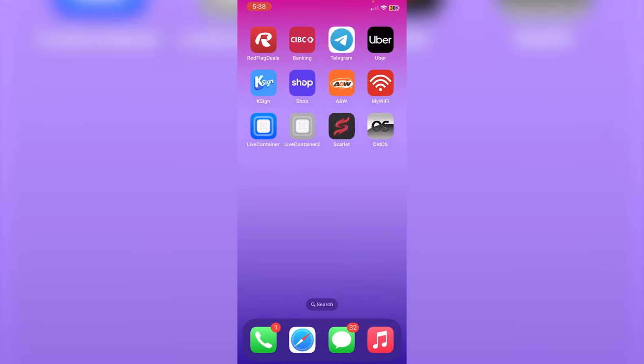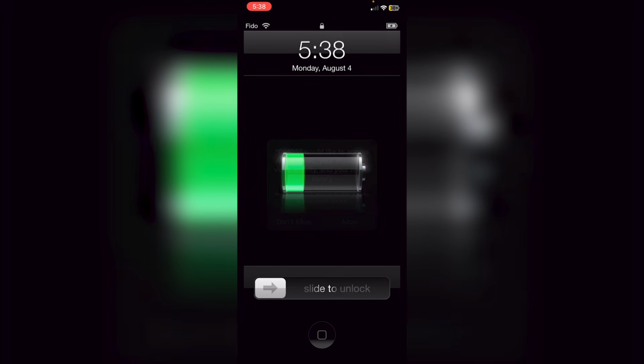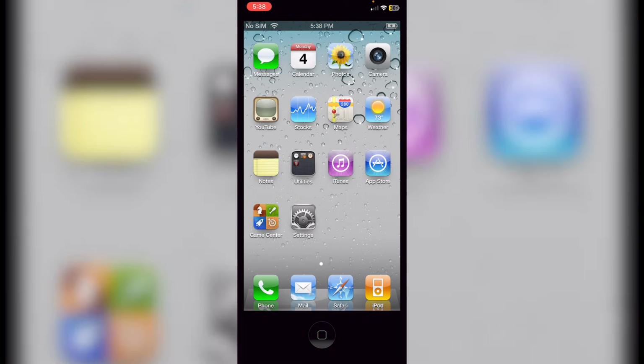And so now if you guys go into old OS, you can see here that the app works just like it's supposed to. You can click allow here, slide to unlock. And if you want to know how to get this app, I'll leave a link in the top right to one of my videos that shows you the full process on how to get this app. And yeah, that's pretty much the gist of how you sideload apps with Scarlet and how to get it.